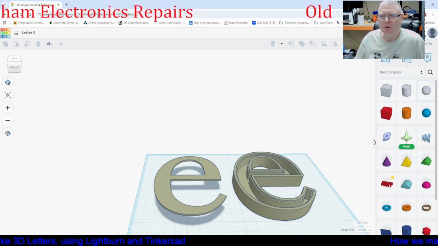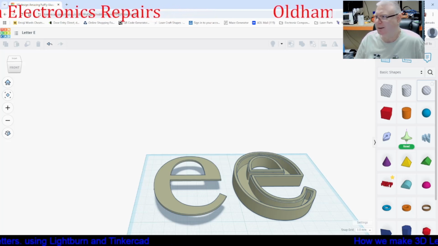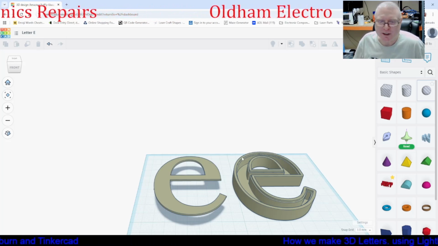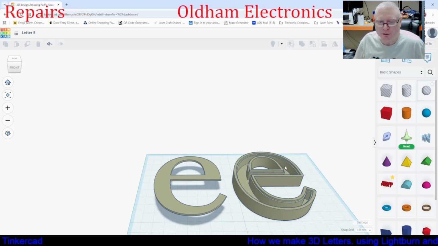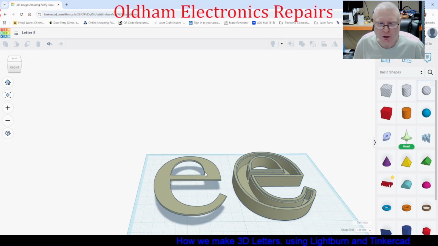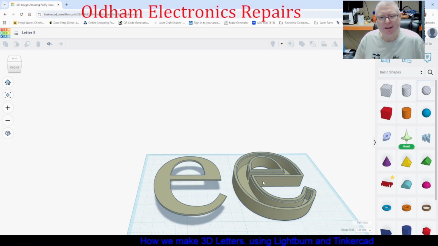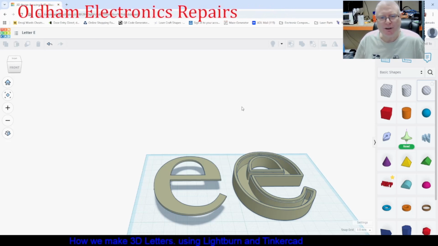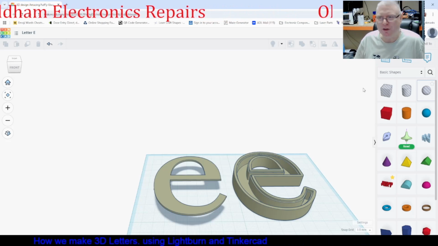Now what we can do is go into our slicer, which I haven't got set up through OBS, but it's as simple as that. You would 3D print that in whatever colour you want, and then 3D print that in whatever colour you want, snap that inside there, and job's a good one. You've got your letter. So I shall get that on the 3D printer.